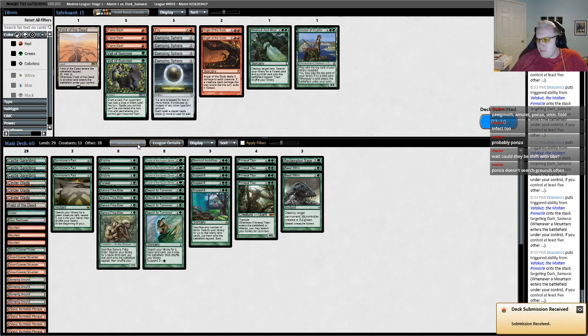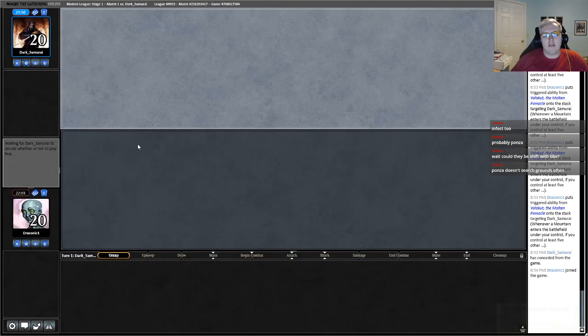Probably Ponza. Could they be Titanshift with Bloodbraid Elf? Ponza doesn't search grounds often. Okay, yeah, maybe they are Titanshift with Bloodbraid Elf. I mean, I don't know why Titanshift would play Bloodbraid Elf in today's day and age. It's just beyond me.